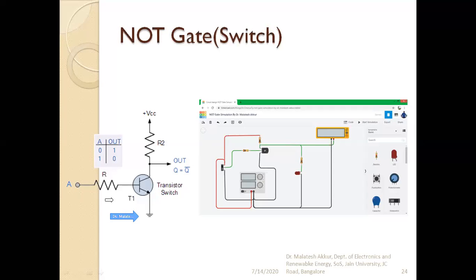That 5 volts will drop across this resistor as well as some voltage between the base and the emitter, that is the emitter base junction. Since this is the higher potential, this is the lower potential, this is 0 potential, around 0.7 will drop between the base and the emitter. So in this case, we're going to apply 5 volts here. Out of 5 volts, 0.7 will drop between the base and the emitter. The remaining voltage, 4.7 volts, will drop across this resistor.